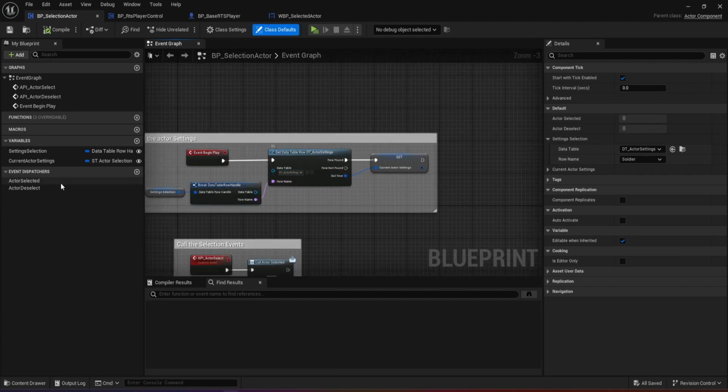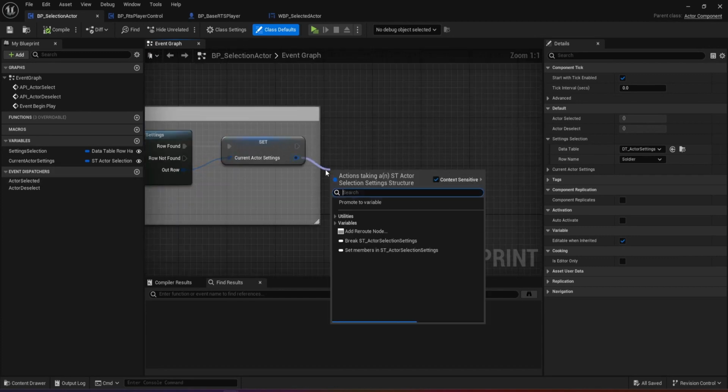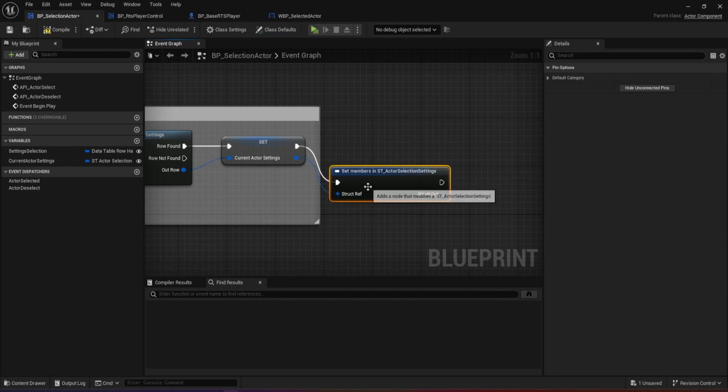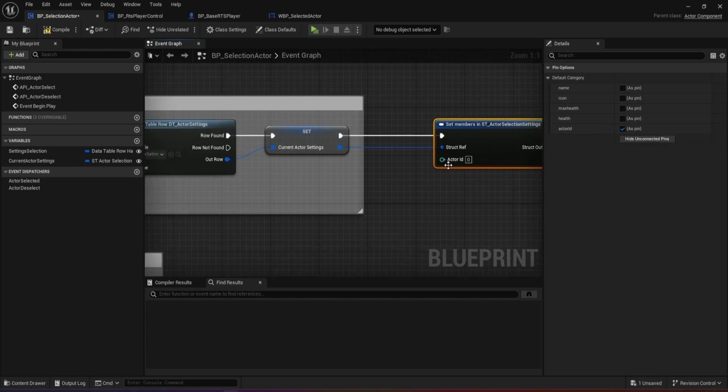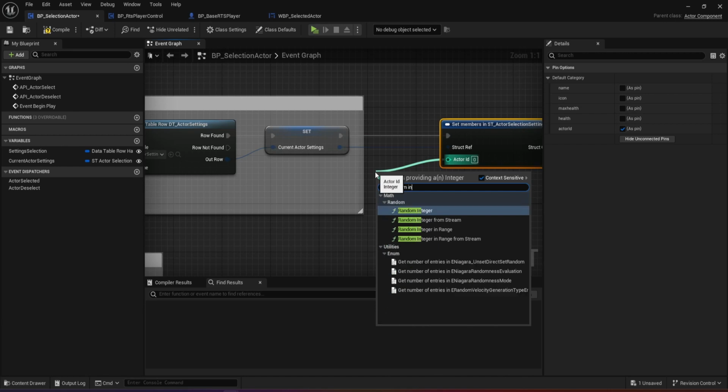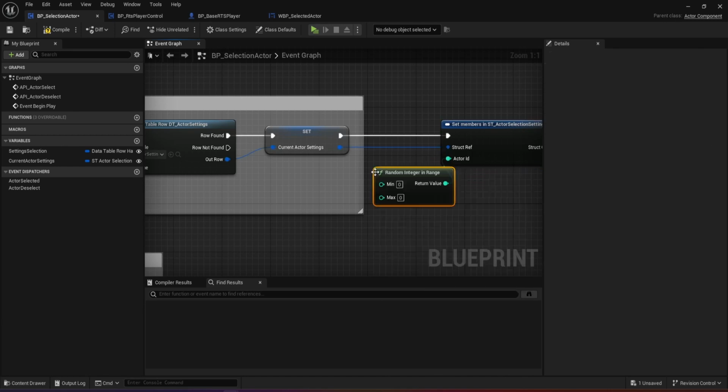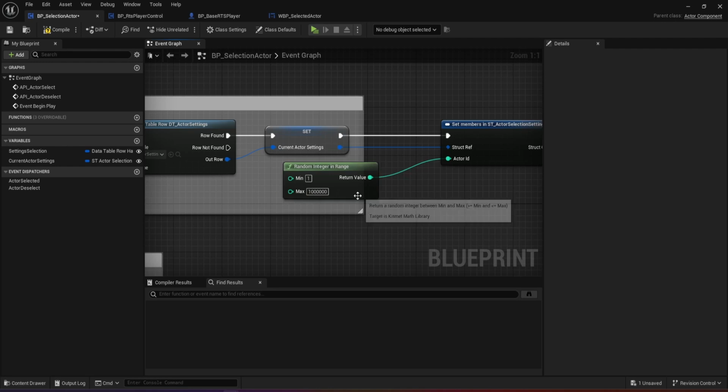Once we start this, we're gonna set a member, and the thing we're gonna set inside is the ID, and we're gonna create a random integer in range, from 1 to a lot. So we always have a unique value in this.